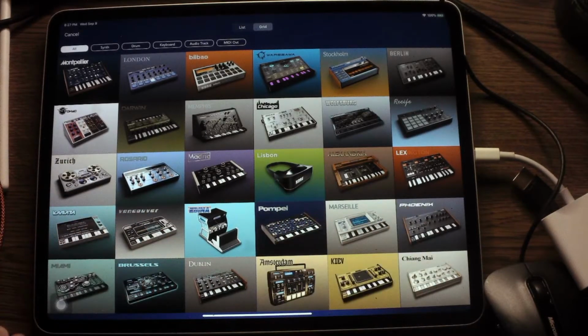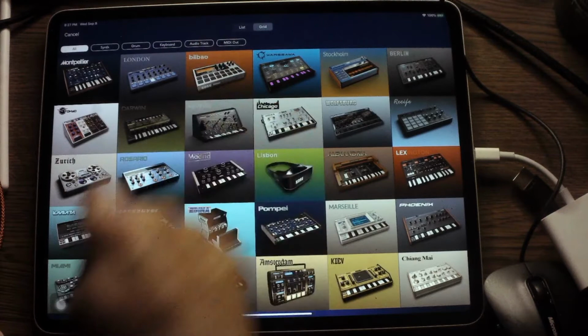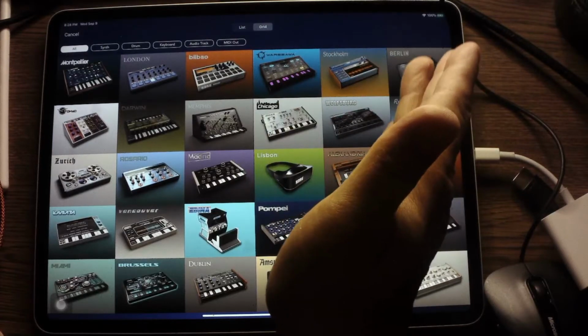All right. So generally when I start a track, first thing I go for is drums. And this application is not lacking for drum machines. Let me tell you. All right. We got London. We got Bilbao. I'm not sure if I'm saying that right. It might be a mispronunciation. Of course we have Stockholm if we want to use looped drum kits.